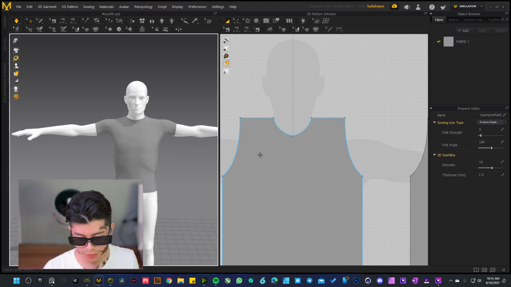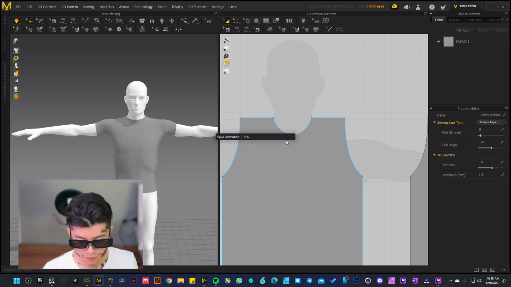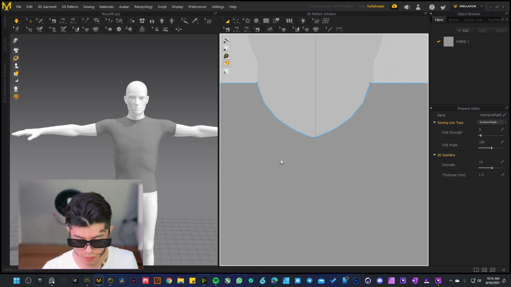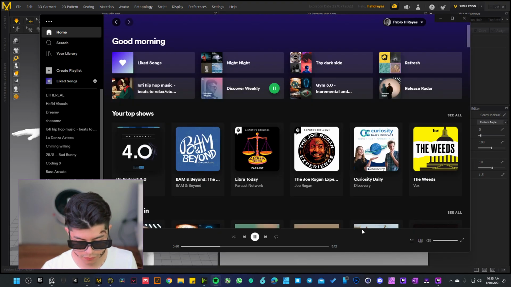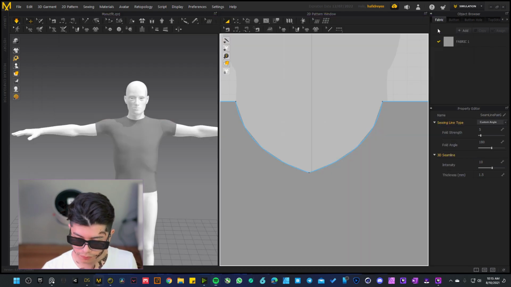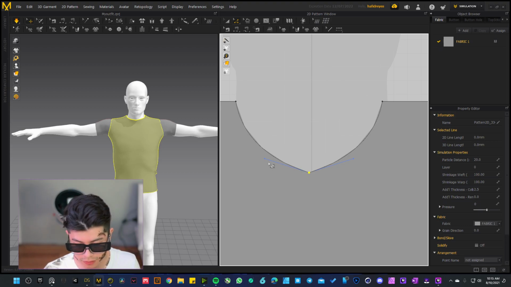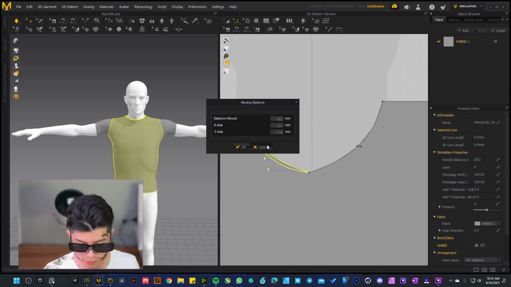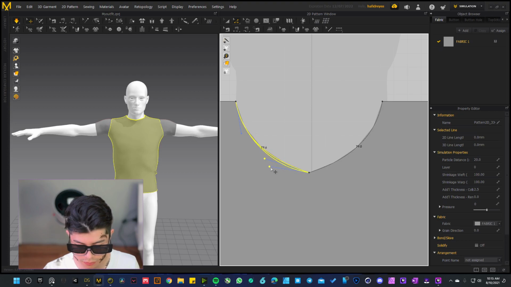That's the shirt. Let me fix the collar a little bit. Okay, I like the song. Yeah, I'm just gonna fix this curve. I don't think it's too spiky. I think it's gotta be more round like this. Is there a way to like 80 degrees? No. Make it more. Oh yeah, I can. Okay.